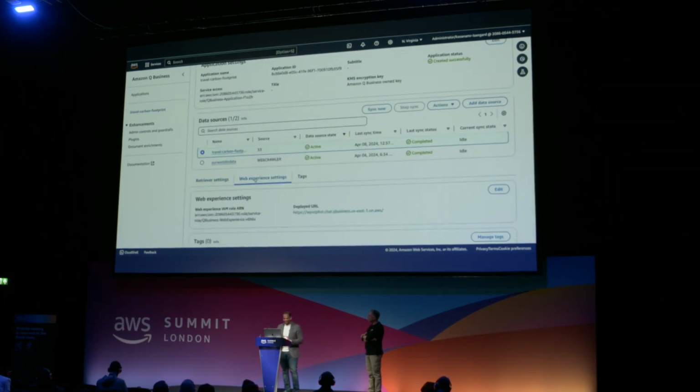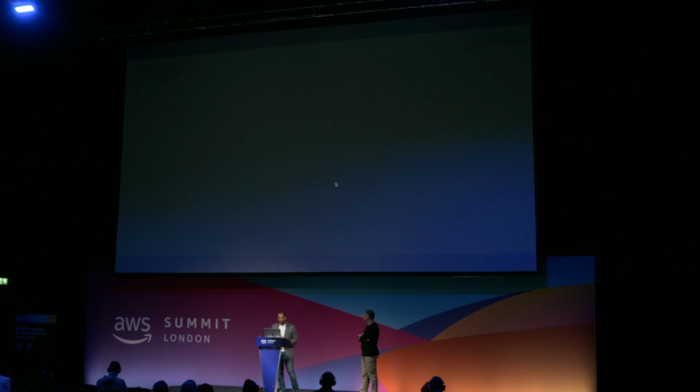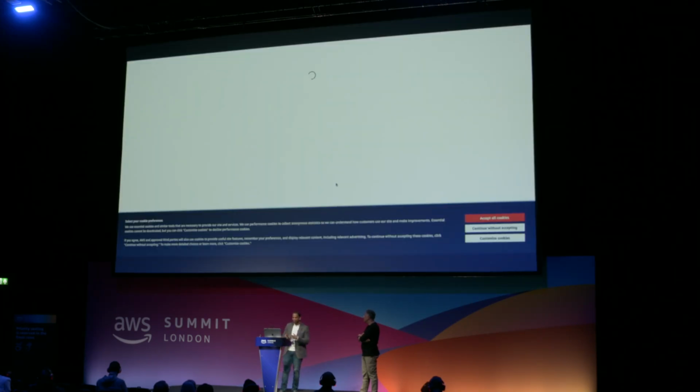But let's test it. Now we will do testing as an end user, as an employee. So there will be two experiences, one who has the access versus one who does not have the access. So first, I would be logging in with my ID configured. I'll open it in an incognito mode, and I'll log in with my credentials. And then we will see the experience, how it works.